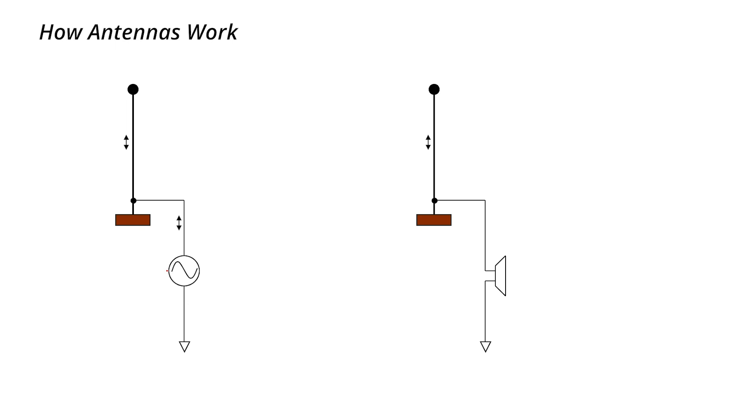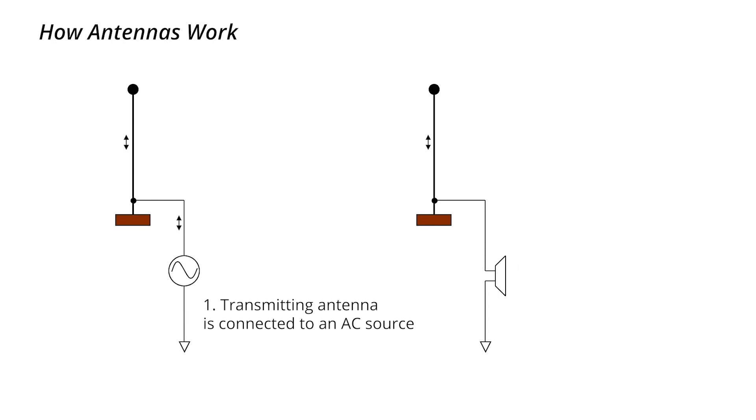We could imagine a sine wave generator hooked up to a wire with an antenna at the top and an earth ground at the bottom. What's nice about a sine wave is that the current is not going to be constant. If you have a constant current, you get a constant magnetic field, but no radiation. Let me start an animation here to show in a cartoon fashion how an electromagnetic field could be generated.